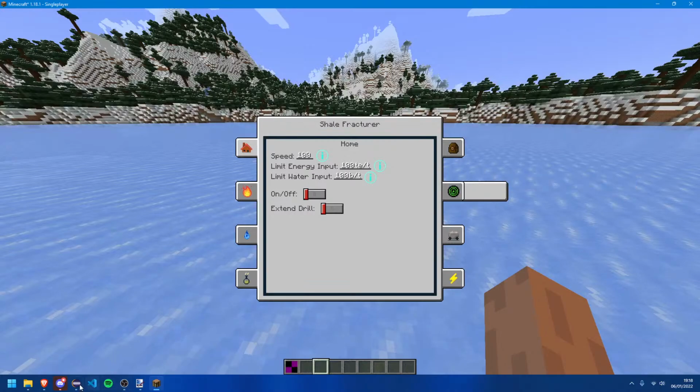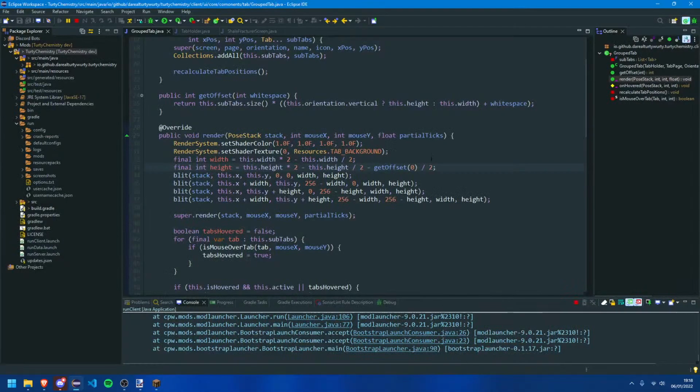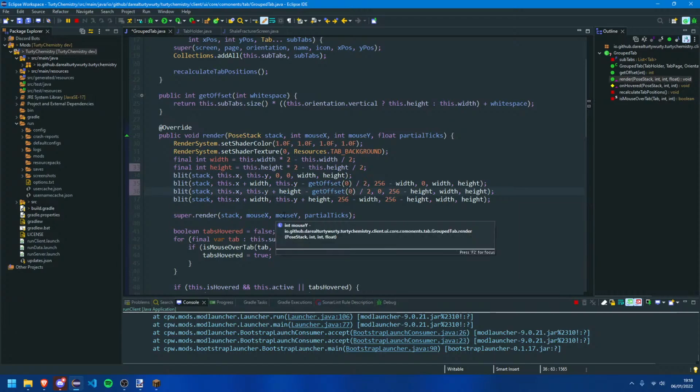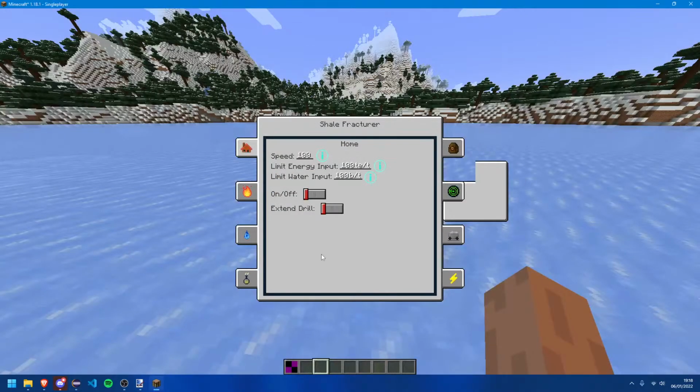Oh, not quite what I intended. Oh, right, of course, because that's the height. I need to adjust the Y as I was previously doing. Like that. What the hell?